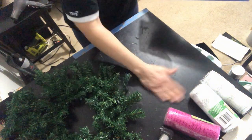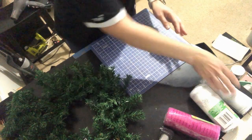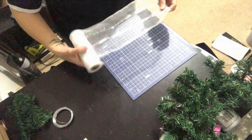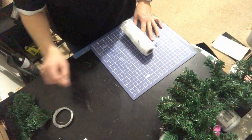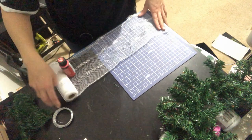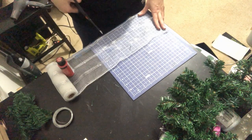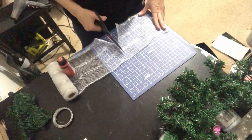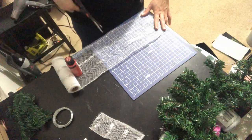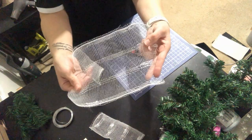Okay, so now that we have both of the rings attached using the greenery ties, and I went ahead and fluffed out the wreaths as much as I could, I'm going to set the wreath aside and take my mesh and cut. I'm not sure how many pieces I ended up cutting, but I'm going to cut them at 8 inches in length, and I only have scissors. I don't have a rotary cutter, so if you have a rotary cutter, go for it. But I'm going to cut them at 8 inches in length, and I'm just going to do that for the white and for the fuchsia or the pink.